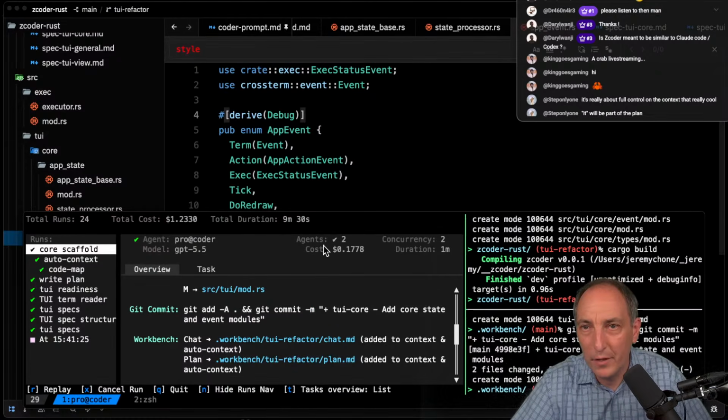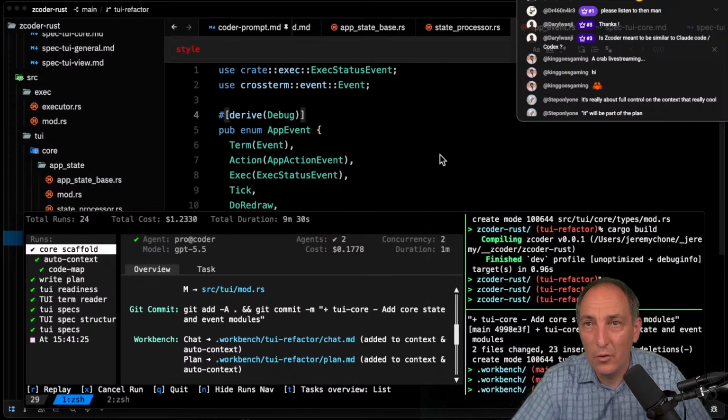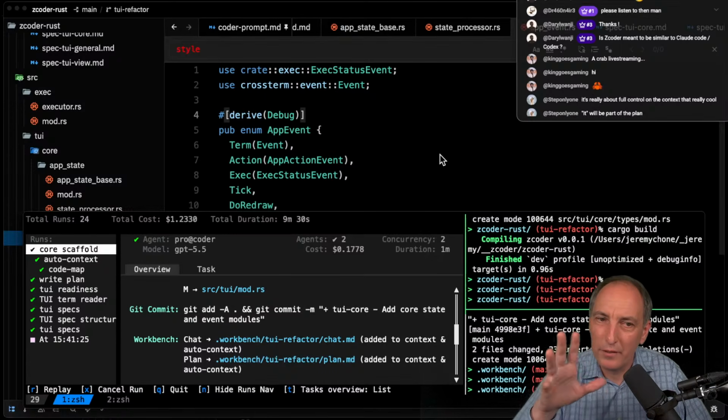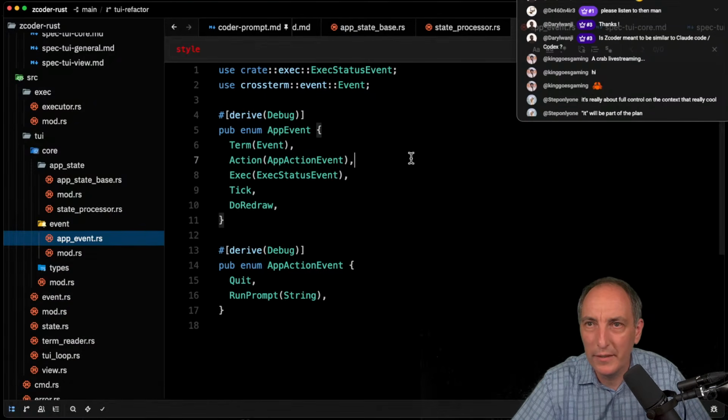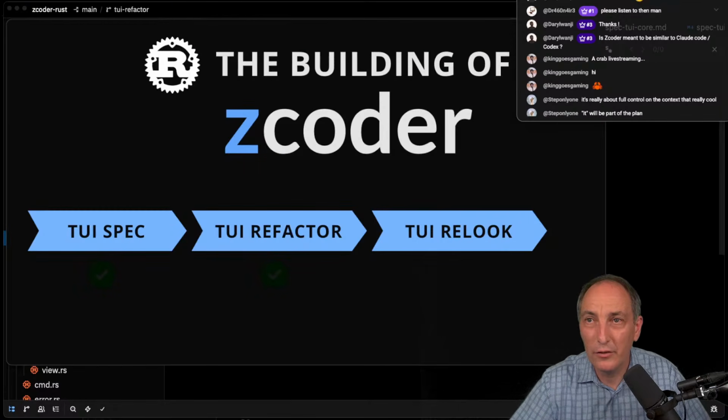Anyway, all of that we don't want to lose, obviously. So this is good, and cargo build is okay. We don't have tests. It would be nice to have some tests or whatever. And again, for the new one that's coming, we're working on zcoder, which is a new coding harness, workbench-based, for parallel first.